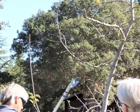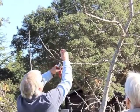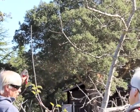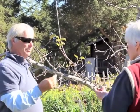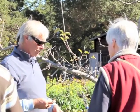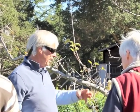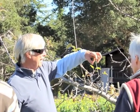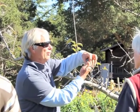Oh, great. Look at this. You know what this is? This is an infection of rosy apple aphid. Sometimes it goes 360 loop-de-loop. It's a prominent aphid that bugs apples. It sucks into the underside of leaves and deforms them and they fall off the tree. It causes the leaf to curl like that, which is an ingenious thing because you can't get up there and spray or get the insect.